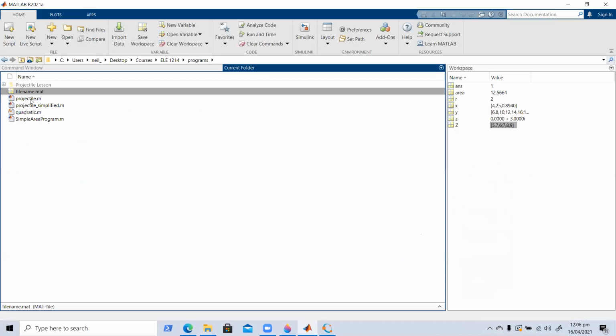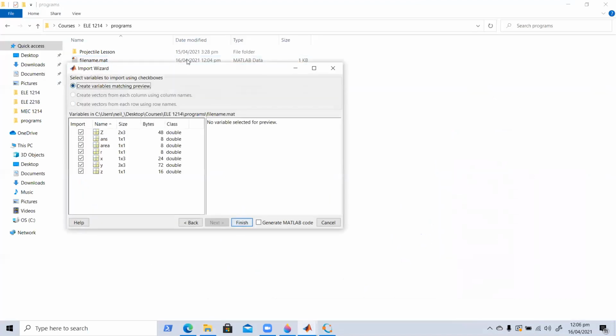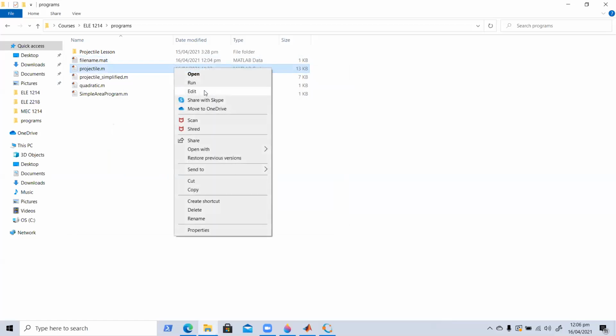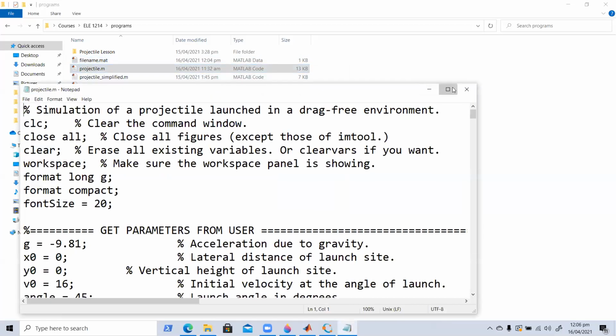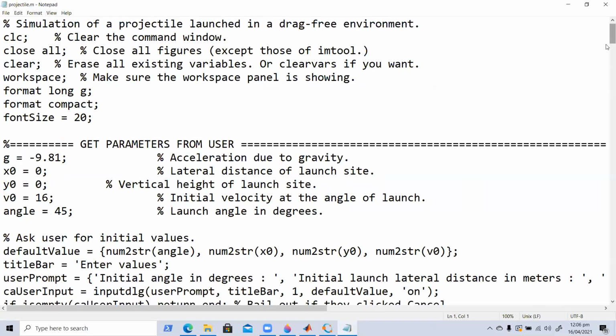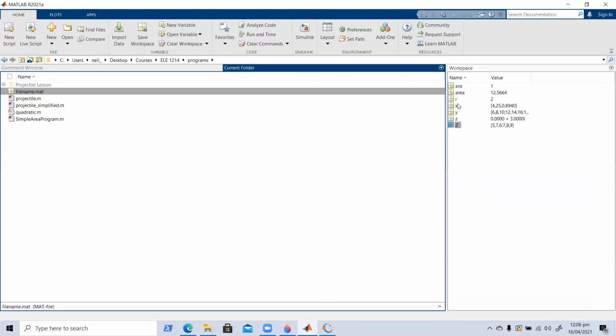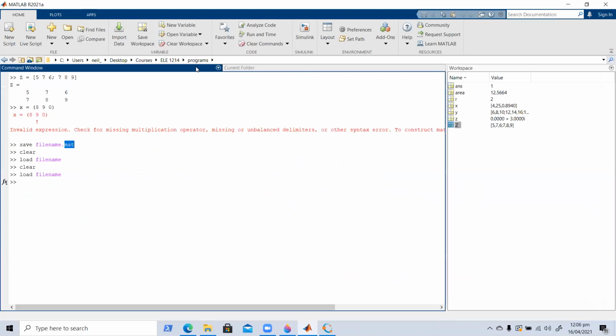If we try to open a .m file, it's code inside. We can read this, we can type this, we can edit it. What's inside this file name .mat is just our collection of variables. So it's two different things. This is for when you want to save your environment and come back and work on your question later. You can do that. The .m is for saving programs.